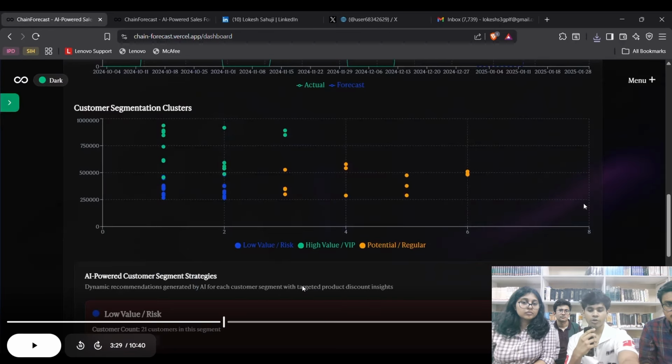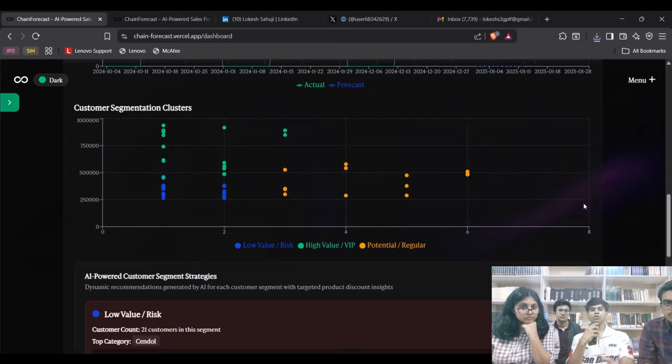Okay, so the second part of our ML problem statement was the CRM part, the segmentation part. So how do you predict which customer segments are in your data, which are the possible customer segments, who do you want to serve, and which product category do you want to serve?